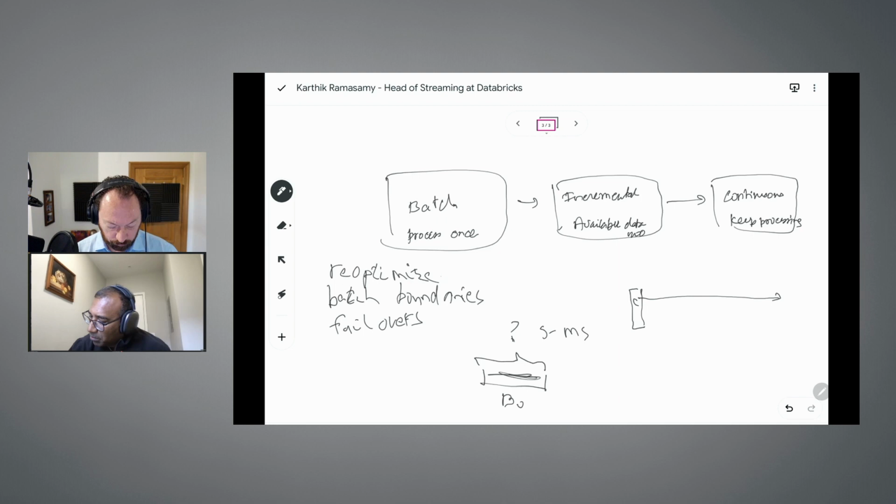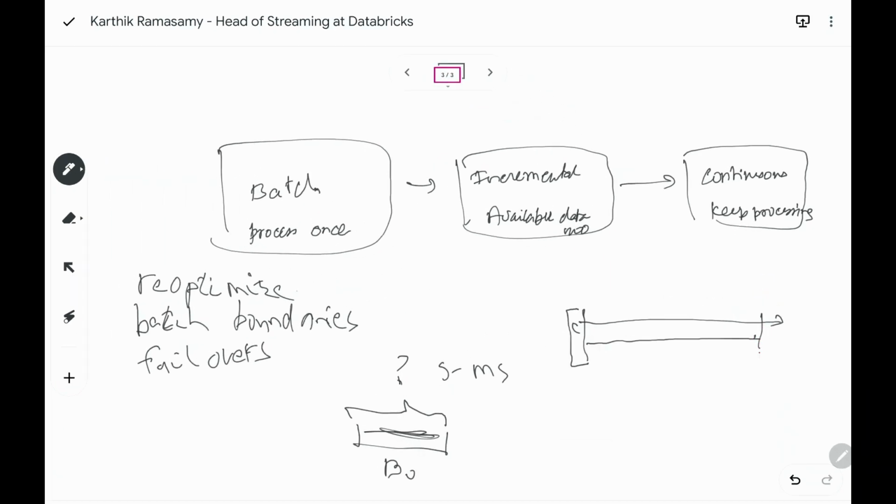Then processing happens, and some metadata operations happen in the second part, the end of the microbatch. Okay, so start, end. So what we have done is we have optimized some of those aspects to reduce the latency.